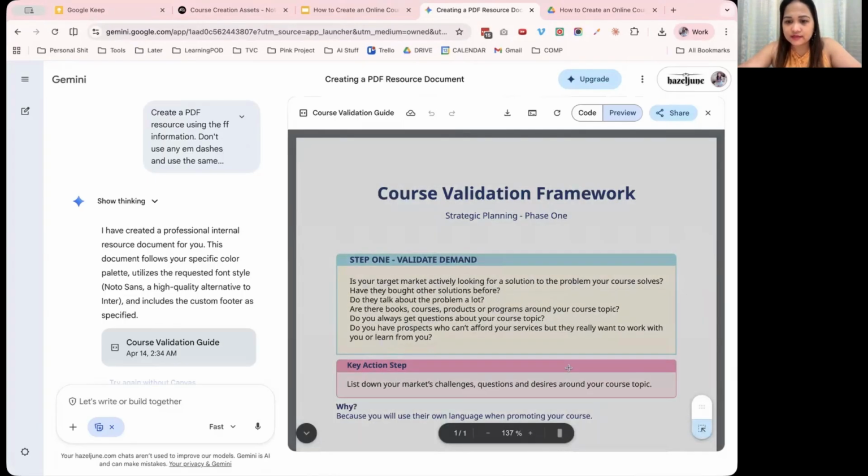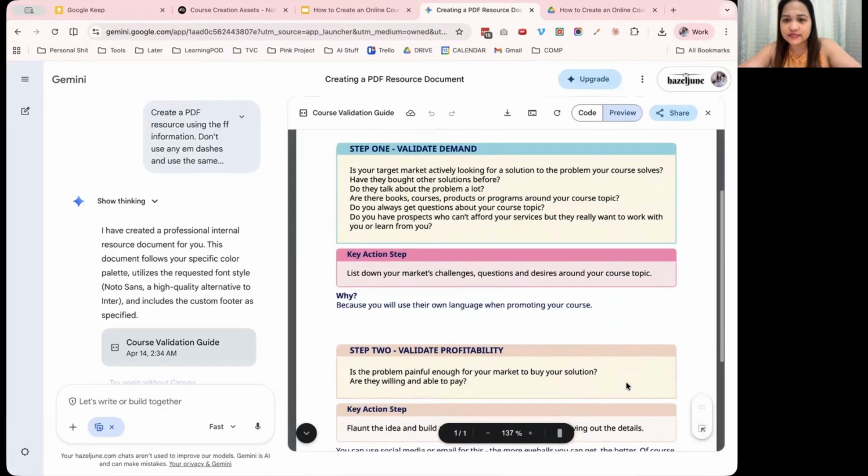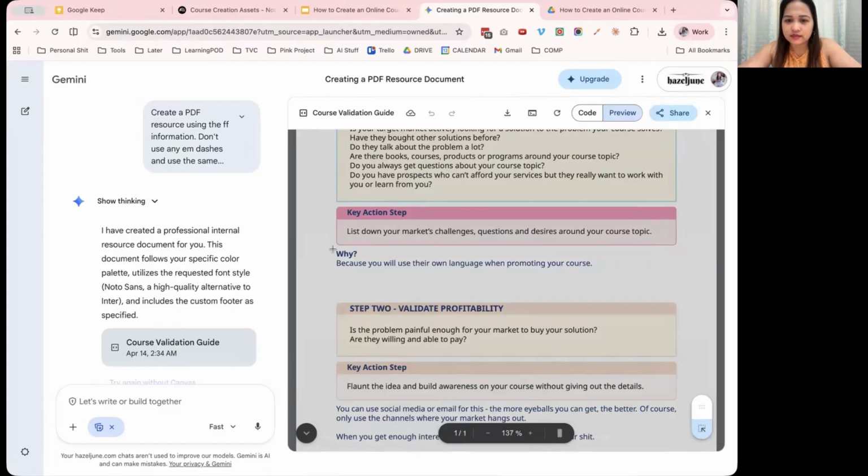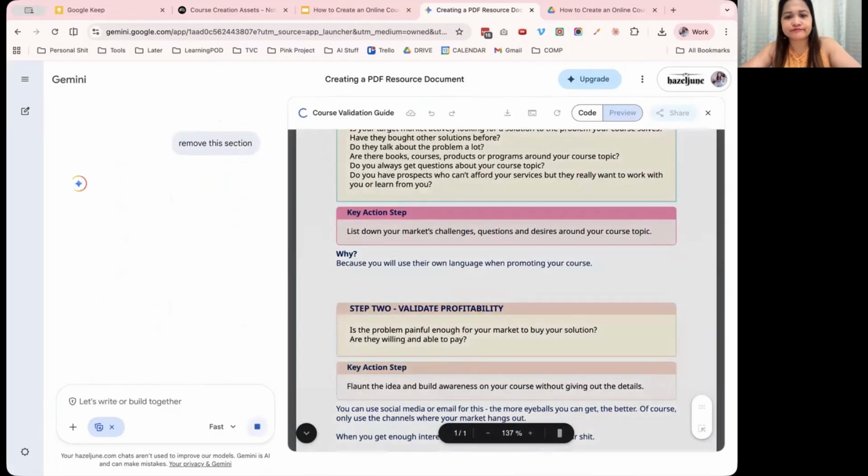So I click this and, let's find something I want. Let's say I want this removed. So let's select and ask. Ask Gemini, remove this section.